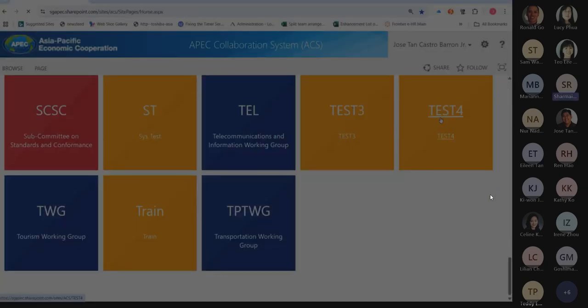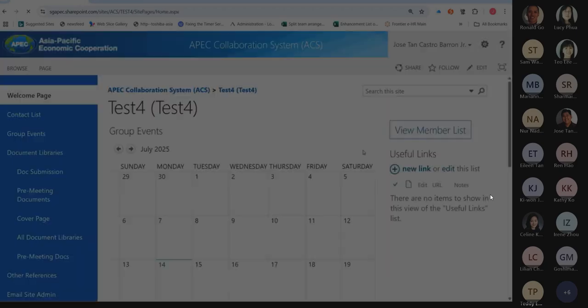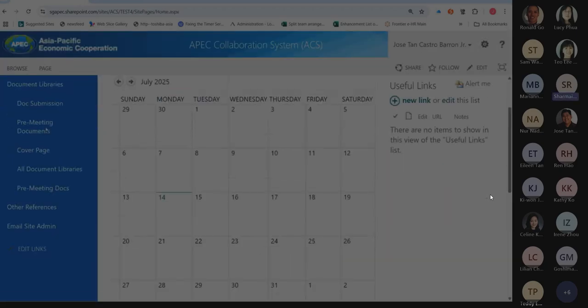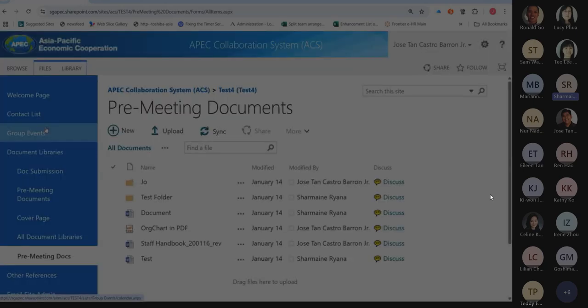I am using a test. So pre-meeting documents. I have modified these pre-meeting documents to allow check-in and check-out. So usually what events trigger check-in, check-out?